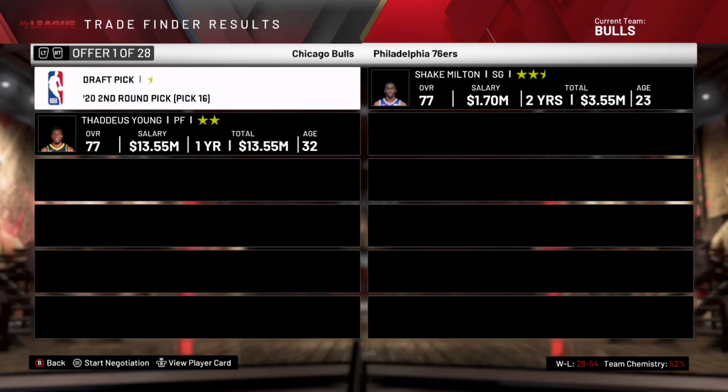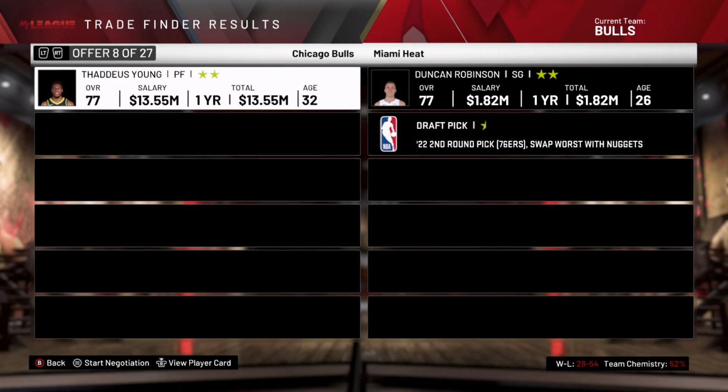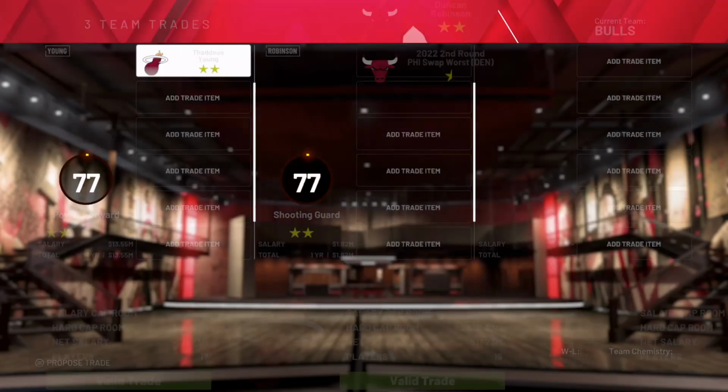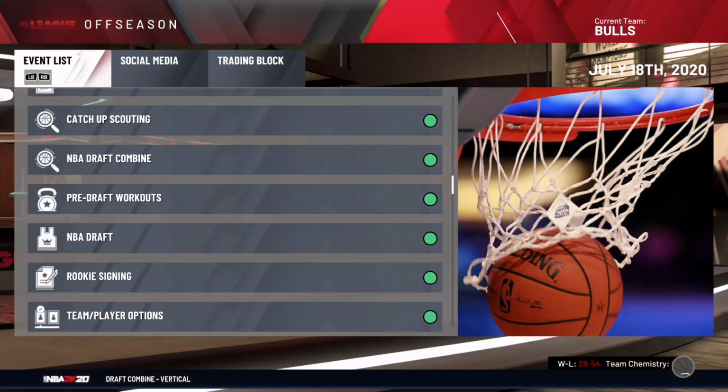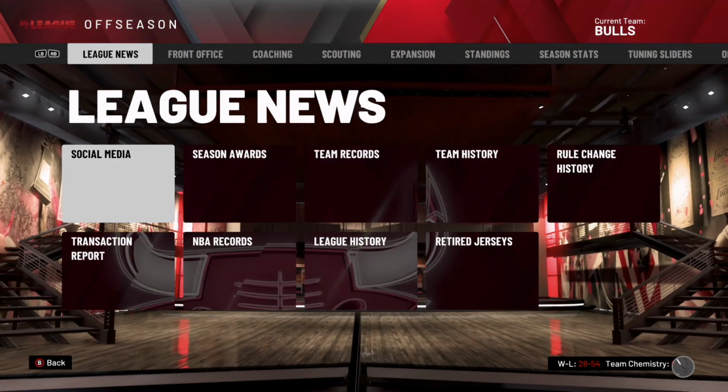So let's take a look at deals for Thaddeus Young. I'm going to have a quick look through, see if we can change some of the money in our team, and see how we get on. So there were quite a few offers, but I think this is the cheapest one I can find for Duncan Robinson from the Heat. We also get the 22nd 2nd round pick, doesn't really matter, but we'll go with that. A nice offload of some money there.